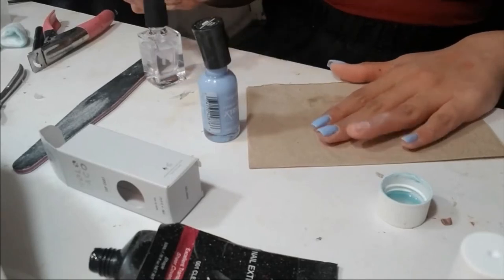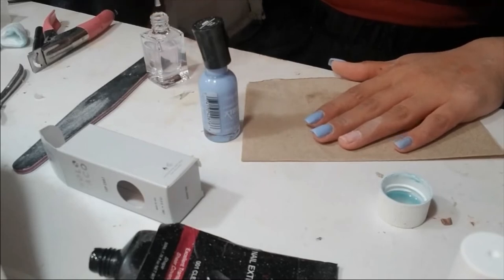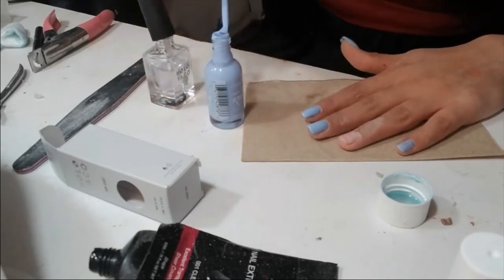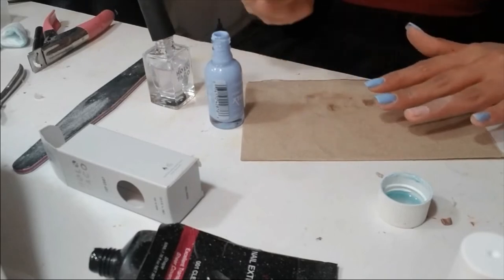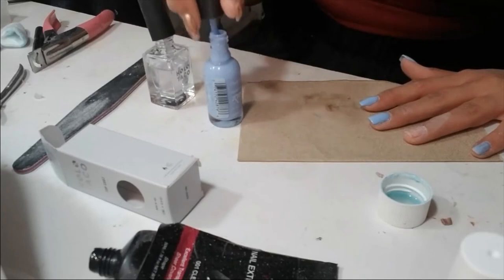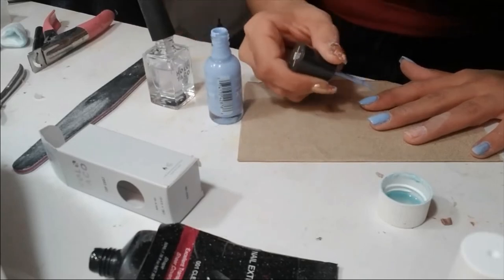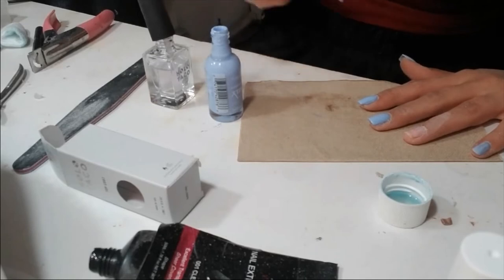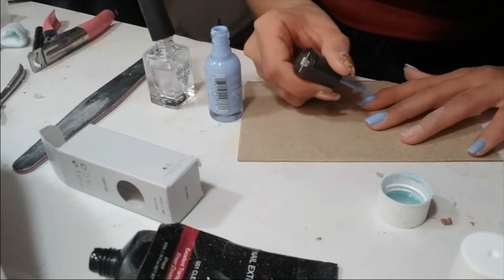Once it's multiple coats, I can go ahead and apply top coat. I'm using the Holo Taco, this polish and the top coat too. This polish is a really pretty color. It does have a little shimmer to it. I wanted more of a matte one of these, but I couldn't find it, so here we go.